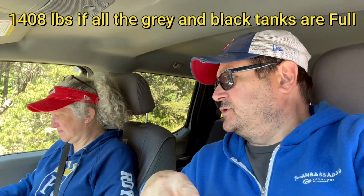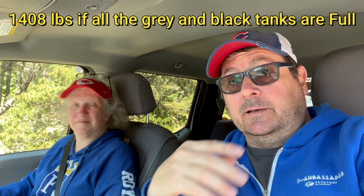Okay, at the park that we're at, they have one dump station with one hole. So you need to plan that into your travel day routine if you need to dump, which we do, because I don't like carrying the extra weight. You figure 8 pounds per gallon of fluid, it starts adding up. So even though we can dump when we get home, the weight's just not worth it. For a 2-hour drive, you save a little bit of gas, with diesel, whatever.